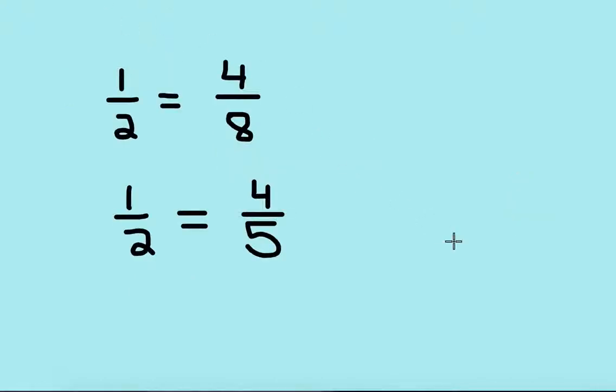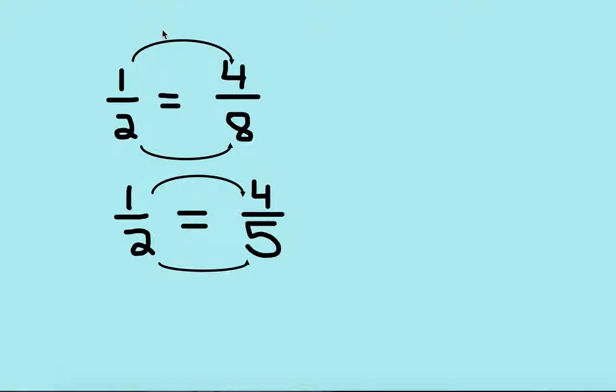I'm going to start with an example here to show equivalent ratios. This is probably the most common use you'll see of a ratio, setting up proportions. I have 2 proportions right here. One of these proportions is incorrect, and let's talk about why. That will help us understand the rules behind equivalent ratios. So if I take a look at how this 1 went to a 4, and how this 2 went to 8, and then down here, how did the 1 go to the 4, and how did the 2 move to the 5? In both proportions, the move was done the same way. So let's take a look.